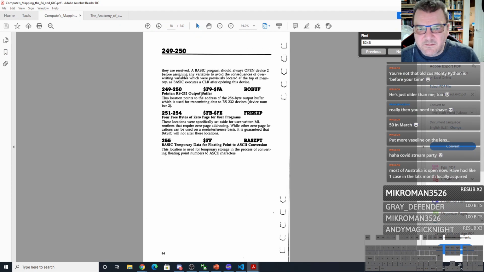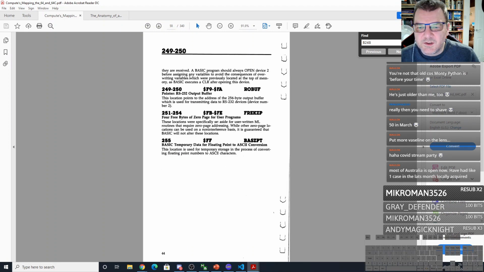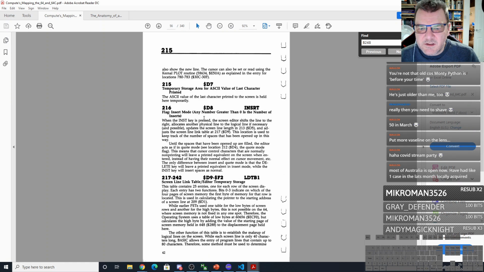F7 to F8 is RPOINT, and I think we can use this as well. This location points to the address of the 256 byte output buffer when using RS-232. Right, we can definitely use that. Is there anything else we can use?